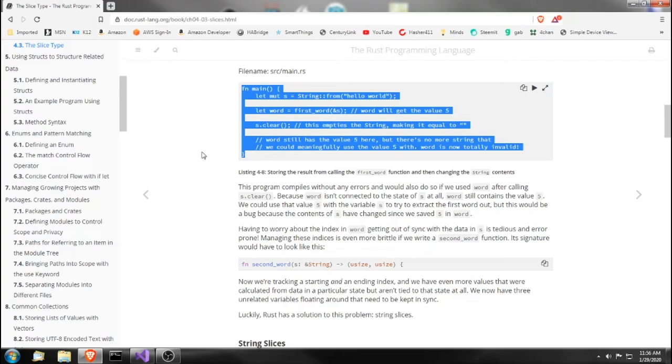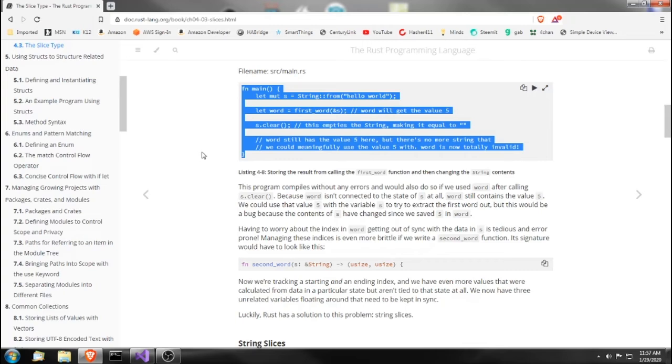We could use the value 5 with the variable s to try to extract the first word out, but this would be a bug because the contents of s have changed since we saved 5 in word. Having to worry about the index in word getting out of sync with the data in s is tedious and error prone. Managing these indices is even more brittle if we write a second_word function.